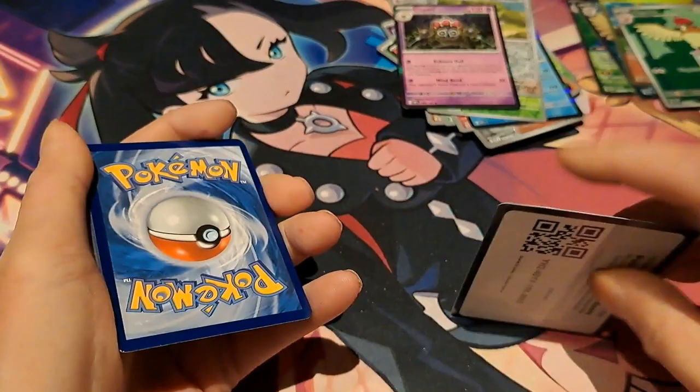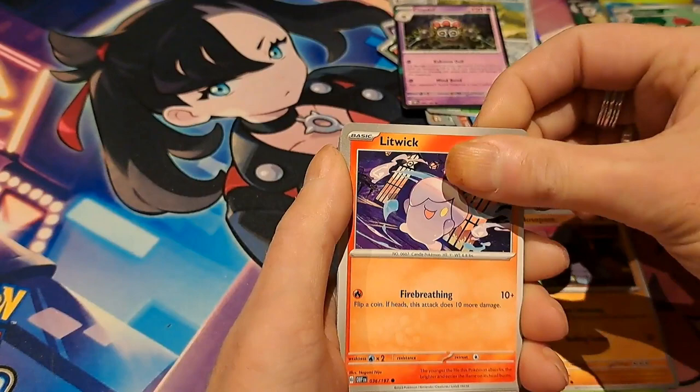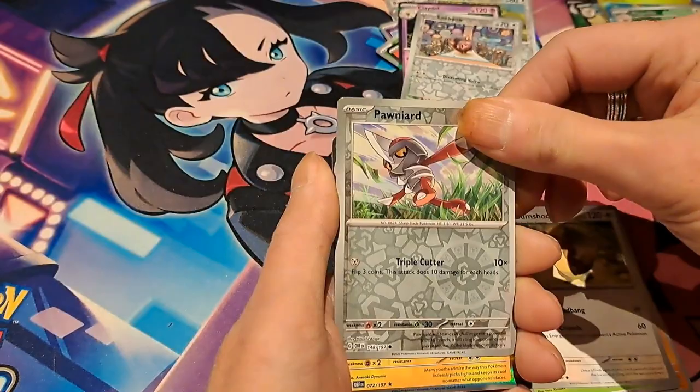Here you go. Last pack of the day, here we go. Litleo, Fungus, Nosepass, Litwick, Lapras, Masquerain, Grumpig. Then we have a Litleo reverse, Ponyta reverse, and a Toxtricity holo. So nothing in the last pack.